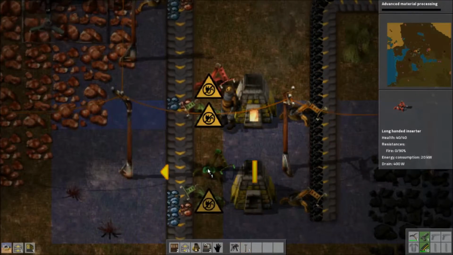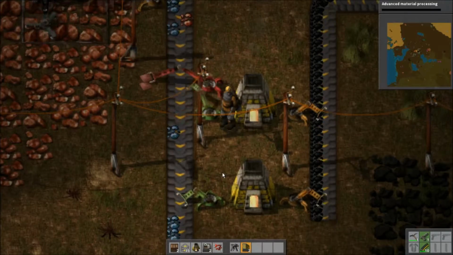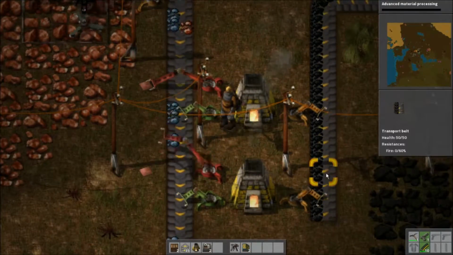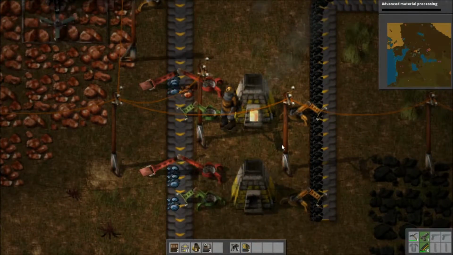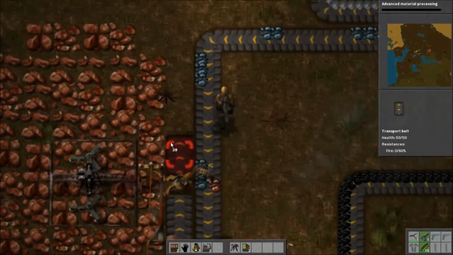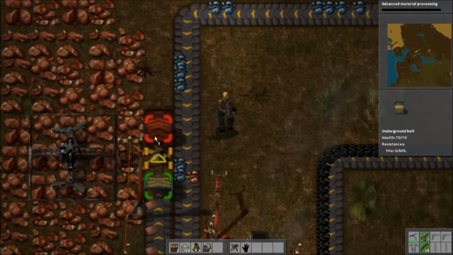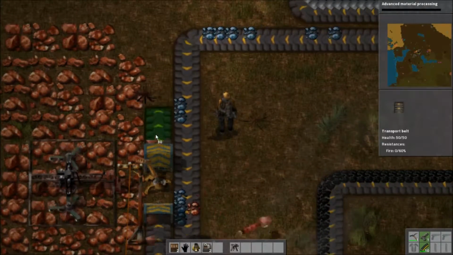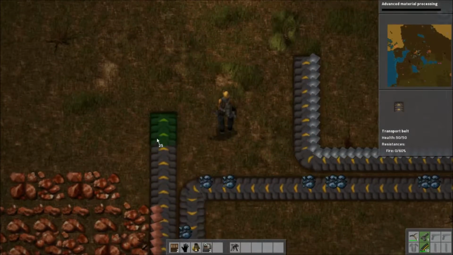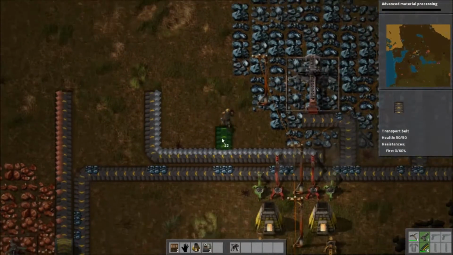We have to move that again. I feel like every time we have to move that thing. Right, there we go. Let's do some of that. And that's where we need the underground belts. Just like that. So that's cool. We have the copper and the iron up here now.